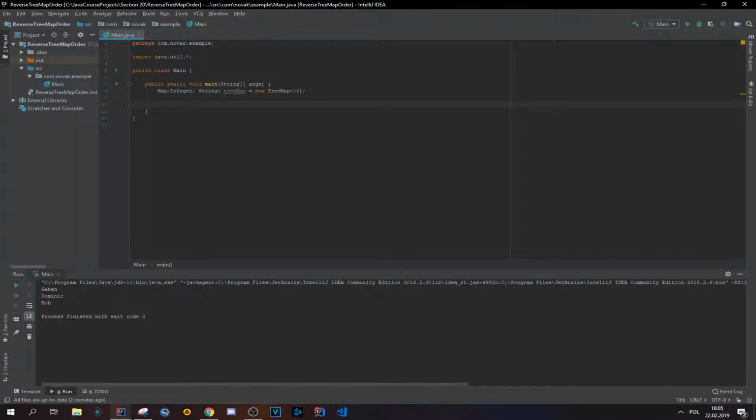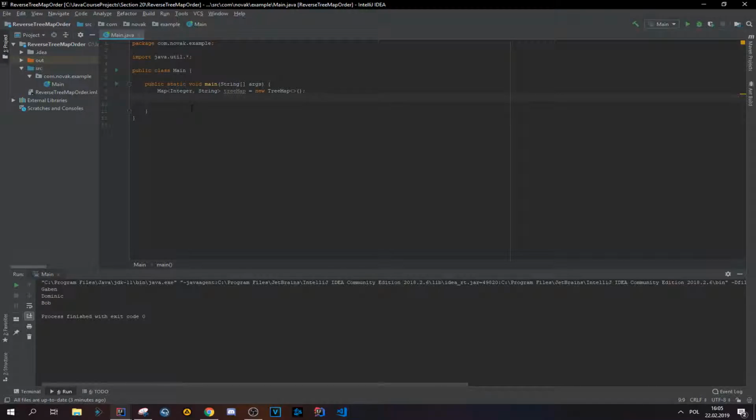You can also specify a comparator object, which would define the order of keys in the TreeMap. And you could also just pass an existing map to the constructor, which would take those key-value pairs and pass them to the newly created TreeMap, so it would contain the elements you previously had in another map, like a HashMap or something.